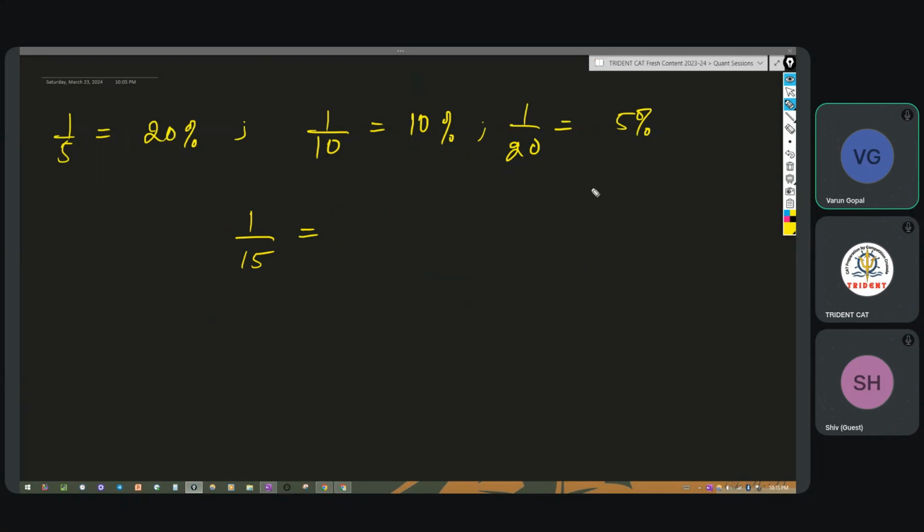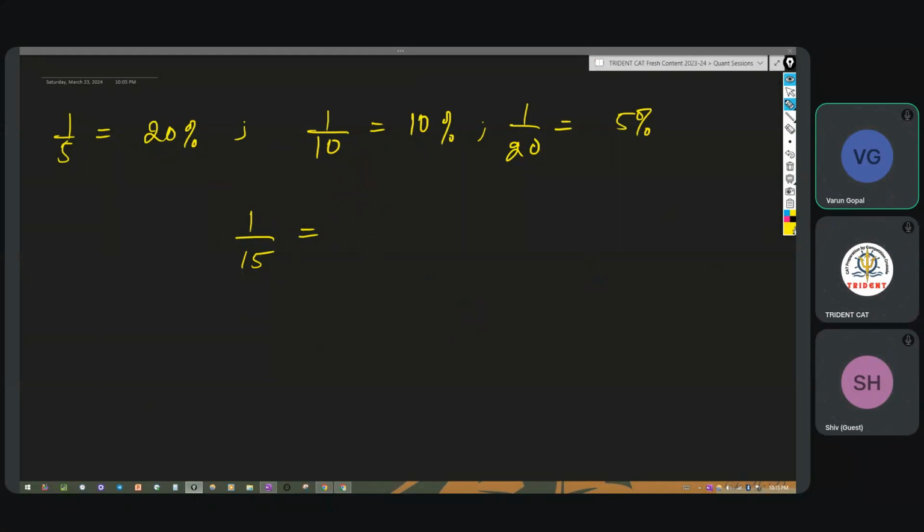It's somewhere between 7.5. No, not between and all that. This is a percentages class, so I need the exact value. If you need to scribble, you can scribble. If you need the calculator, you can use the calculator. Ideally, don't use the calculator. Scribble a little bit. 6 point. Okay, fine.